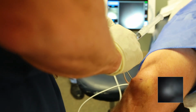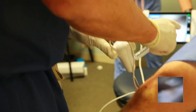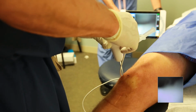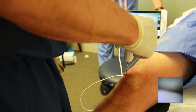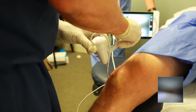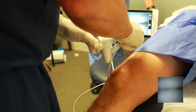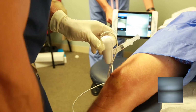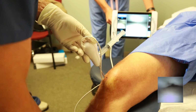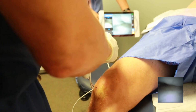And then if we pull back a little bit, there's his ACL. Again, we get a little bit of blood in the field. That looks good. And then laterally, you see that little bit of cartilage change. And now you can see why he's having pain. So Jason, if you look right now as your knee's bent, there it goes from normal. That's a big-time condyle defect right there.